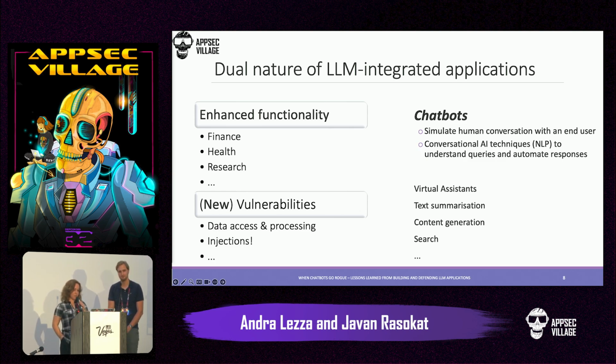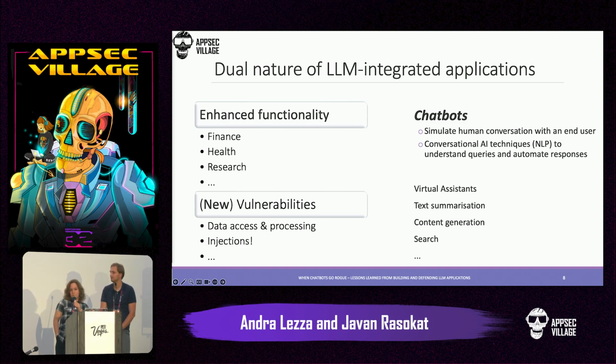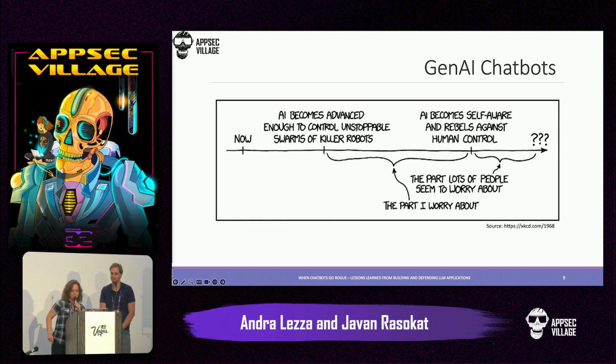So in this talk, we'll only address chatbots, specifically AI chatbots, so different from rule-based bots, because they use conversational natural language processing to understand complex queries and then generate responses back to the user in the user's style of conversation and empathy. Gen AI bots learn, and obviously they are trained on the vast amount of knowledge that's already on the internet. So the vulnerabilities we look at are the ones we see today. But we know that this is an emerging technology and an emerging tech stack. So as a community in general, we look forward to build security designs and best practices to fit this new technology.